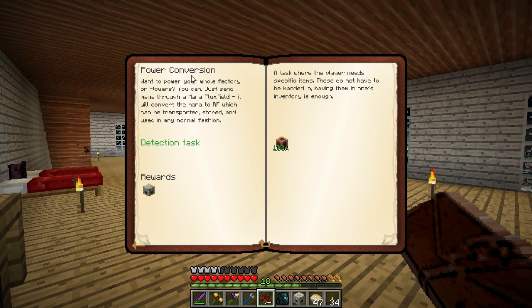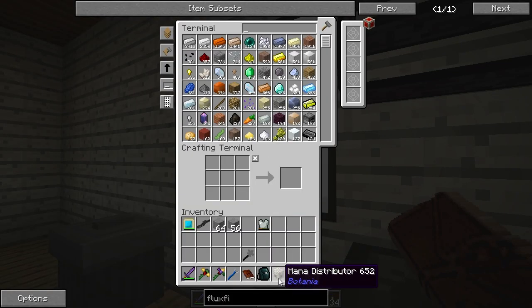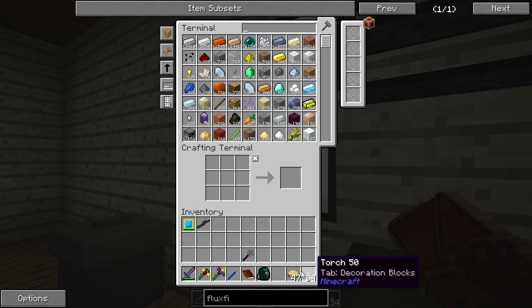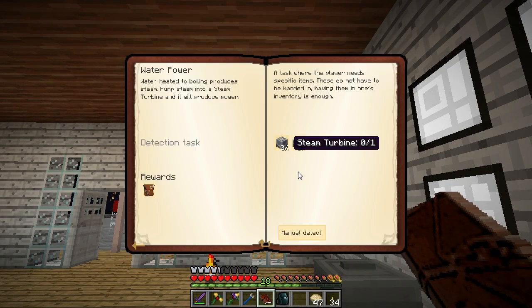Okay, that is power conversion done. Let's see. Next, steam turbine.